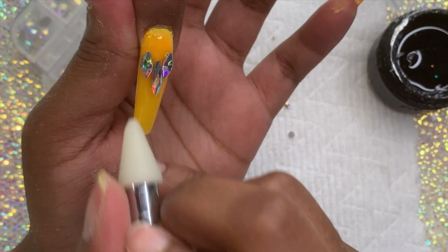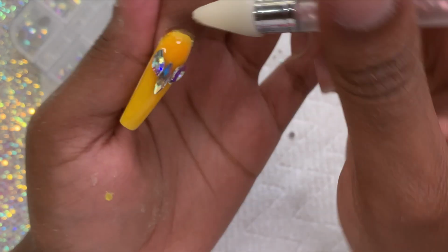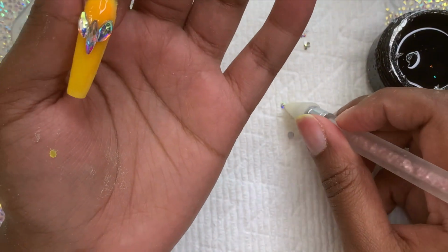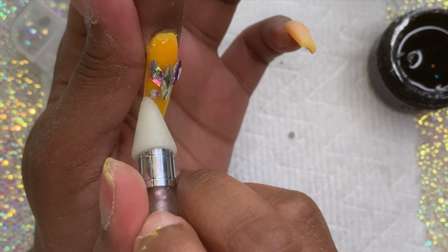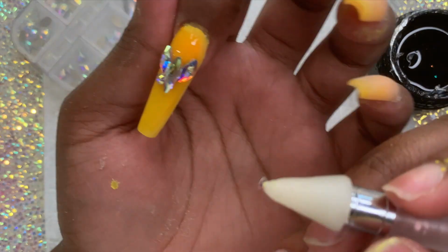So for my rhinestone design, I came up with this idea to make my rhinestones look like a butterfly, and I'm just taking a big one going down the middle, a larger one for the wings, and 2 little circles for like the back wings, and then I'm also going to use even smaller rhinestones for the little antenna thingies.